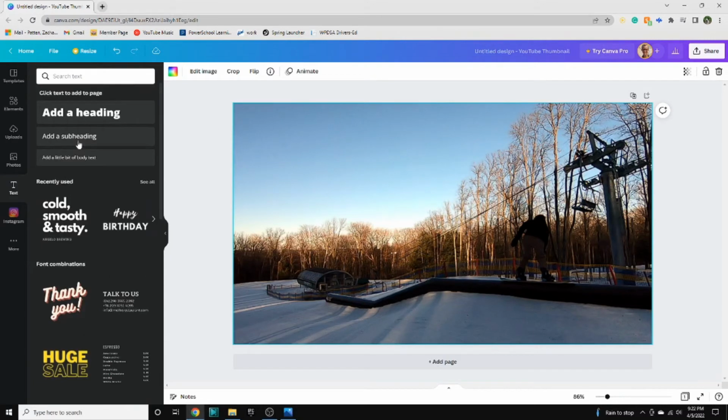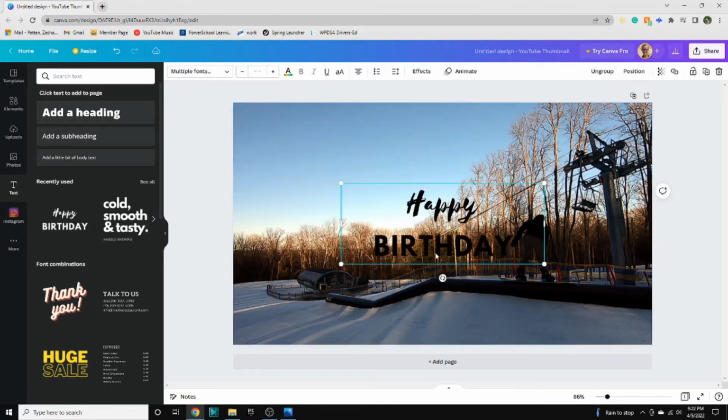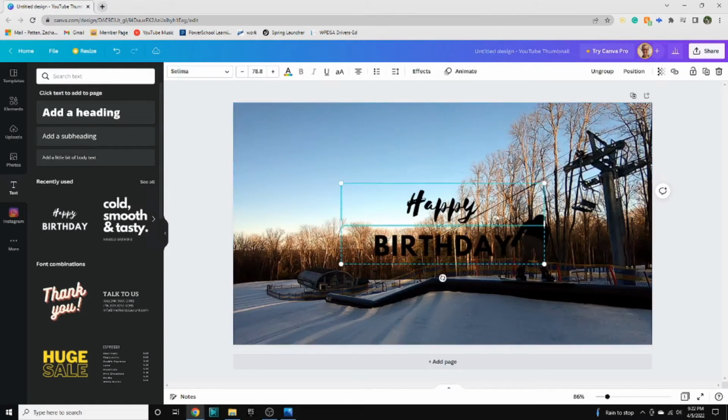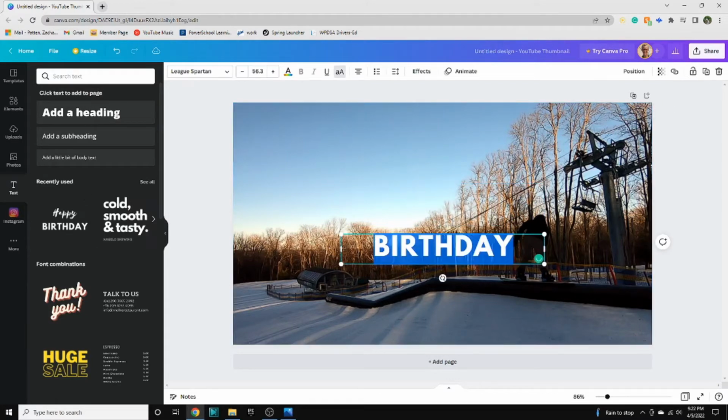Let's just name this like Granite Peak, Wisconsin. That's pretty solid. So we're going to delete this. No, wrong button. Try that again. So we're going to grab this. I only want to use the birthday part on this one because that has the nicest font. And we're just going to do Granite Peak 2022.